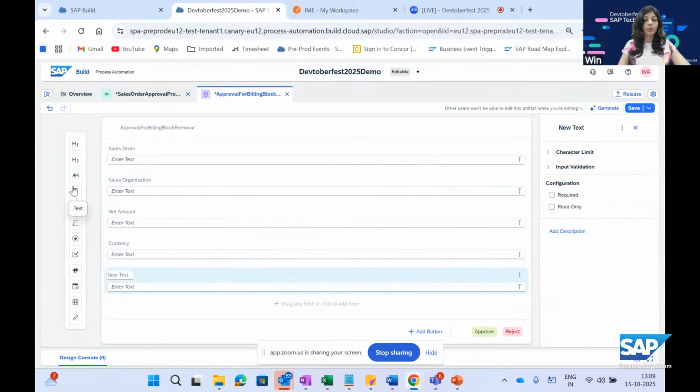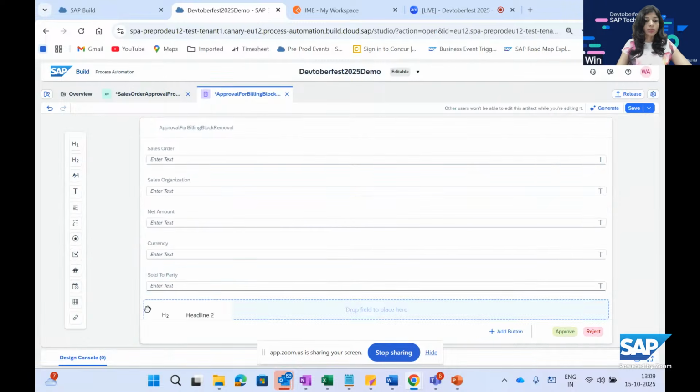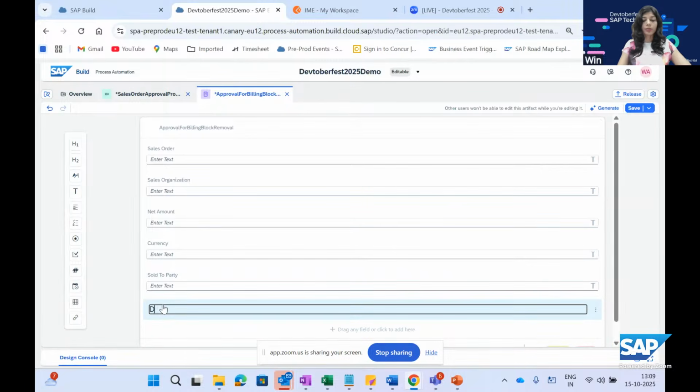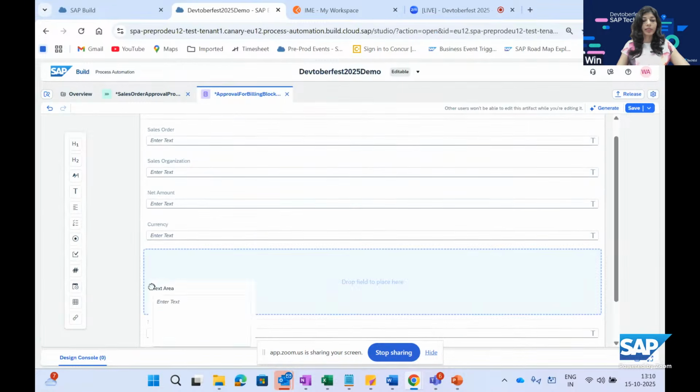Yeah, I can add the sold-to party. This is a customer, and I want to ask the user whether they want to approve the billing block removal for the sales order, okay. And after that, typically we can have a comments field.